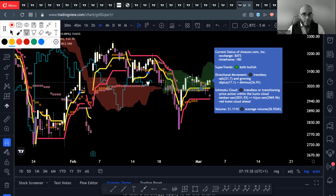So here, the same thing goes. Chikou has to cross price. It's not the case. We are in the cloud, and that's neutral. And we have to break out of the cloud. So that's not the case. Right now, Kijun and Tenkan are not in the right order because Kijun is still above Tenkan, but they will cross soon. Oh, actually, I'm mistaken. Sorry. We had the cross here, and they're in the right order, but the Kijun is dropping. So same thing, just the same thing as on Apple.